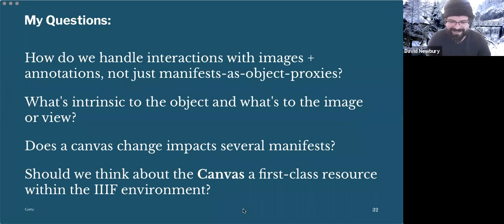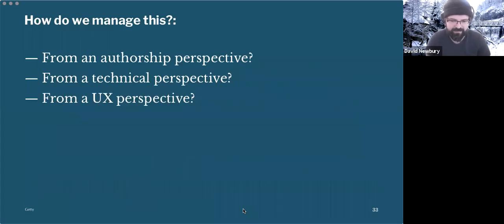It's not something that isn't in the specs, but it isn't something that I see a lot of in the discourse that we're having. And I think for me, where that really ends up is when it comes to the practical concerns of how we help people author canvases, to choose a set of annotations that are associated with that view, and what language do we put around that? From a technical perspective, how do we handle the fact that our manifests are not necessarily going to be static, but may be generated and modified based on changes to the underlying canvases and the annotations contained within that canvas?